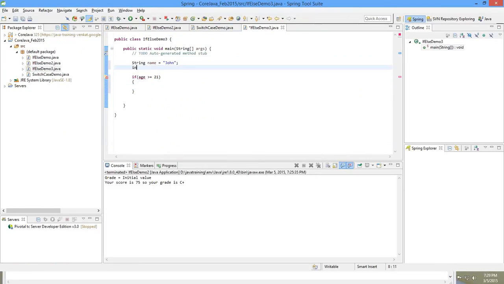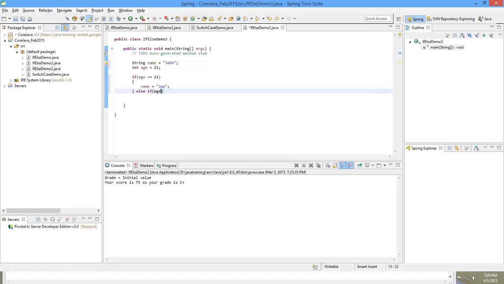Of course, I'll declare my age. To start with, let's say I have 21, okay? If age is greater than or equal to 21, now I'm changing the value of name, okay? Now I'm saying Joe.